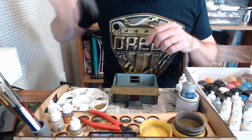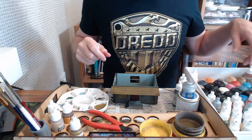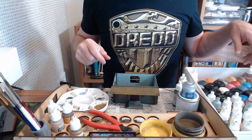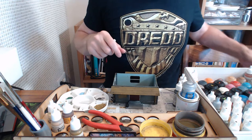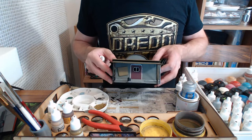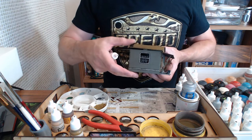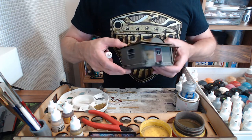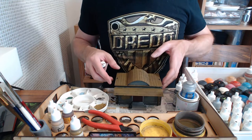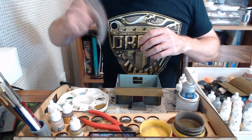Shaky, shaky, shaky. How's it looking so far? Let's put the roof on. Where's the roof? There is the roof. It's probably right in front of me. Can you see it? Oh, there it is. Right. Looks alright, doesn't it? So far. Not bad. Looks a bit new and shiny, but that'll be remedied quite soon.